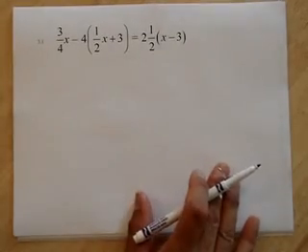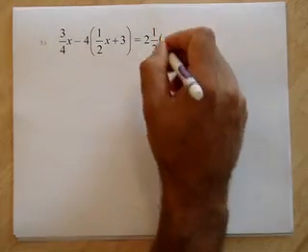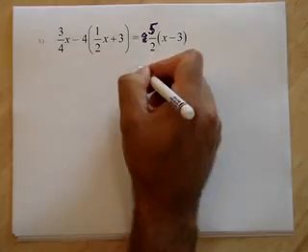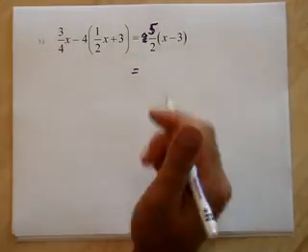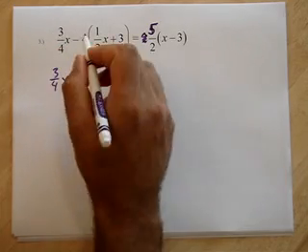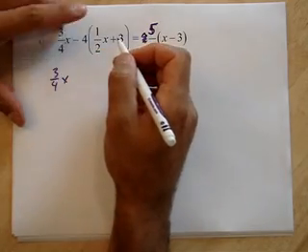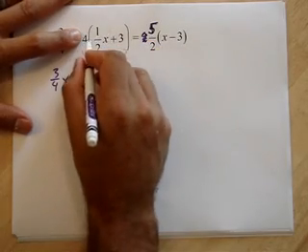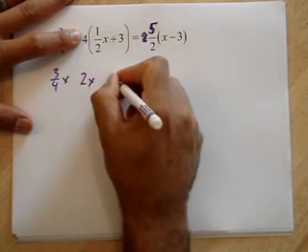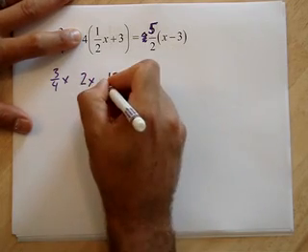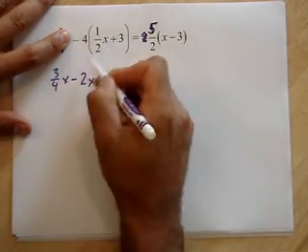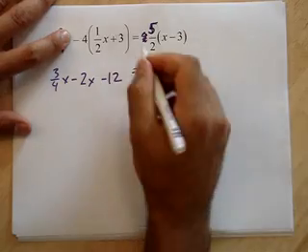Here we go. All right, so I see one of these guys. I'm going to change this right away to 5/2. I don't like mixed numbers. I'm going to distribute first before I get rid of all my fractions. So I'm going to do 3/4 x. Now I'm going to do negative 4 times 1/2. Or I could do this. Cover this up. 4 times 1/2 is, yes, half of 4 is 2x and 12. This was positive and positive, but I want the opposite of them both. Negative, negative. Negative times a positive is negative.